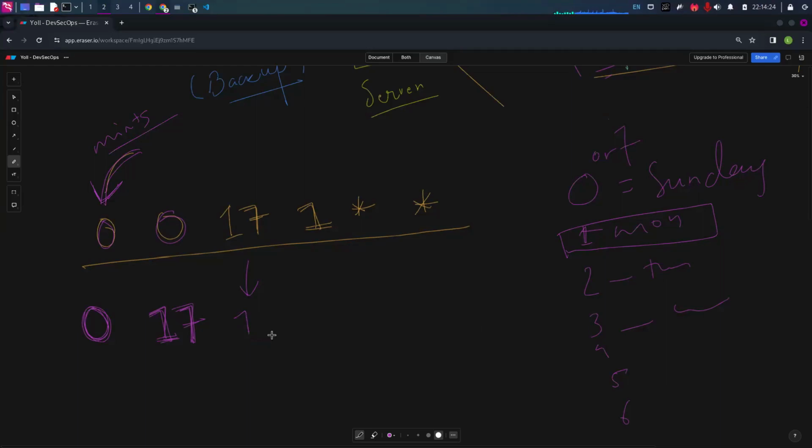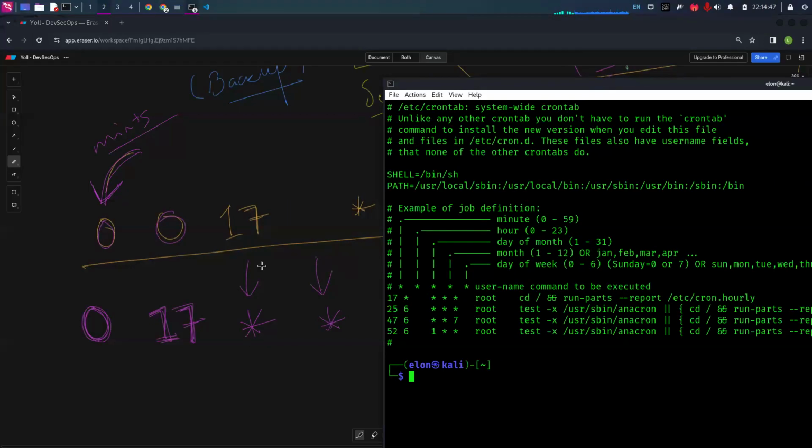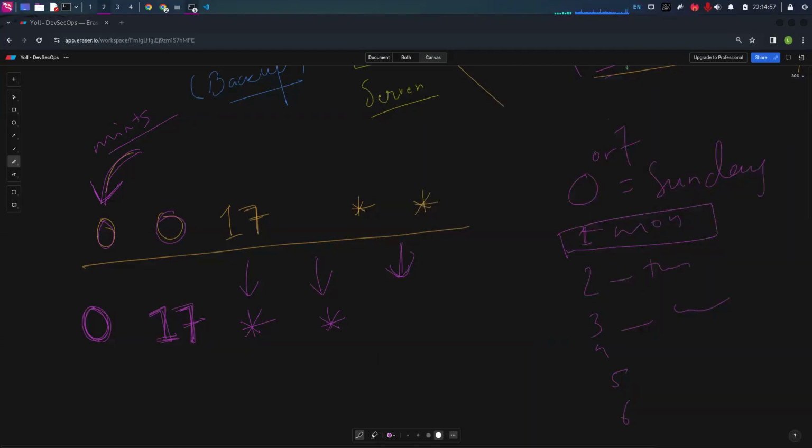I don't want any day of the month. I don't want a month. But the last thing is, obviously I want this backup to run every week, so 0 to 7, where Sunday is 0 and Monday is 1.